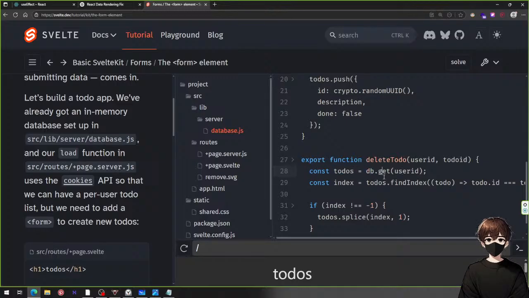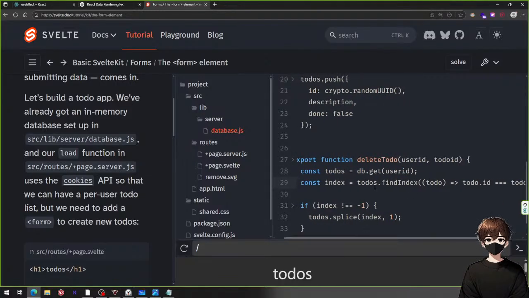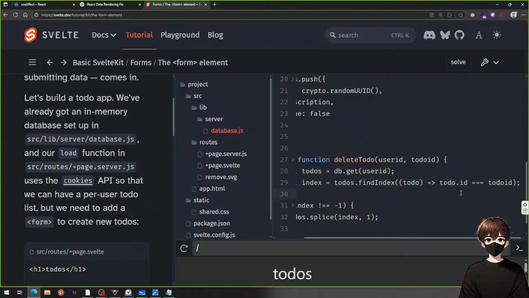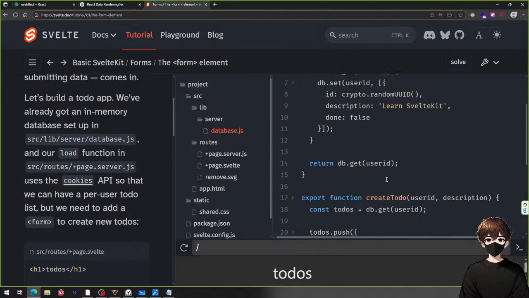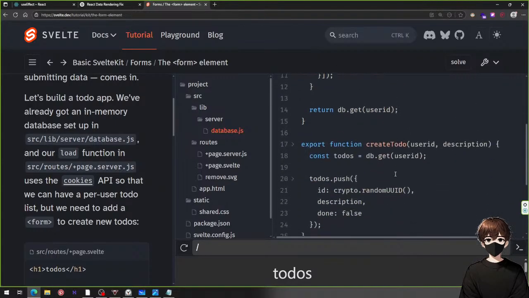So const todos is db.get(userId), so get the user ID first, then find the index where the to-do ID matches. What is the difference? Let's scroll up, because you see two IDs and you might get a bit confused.